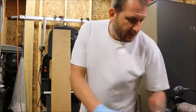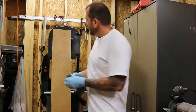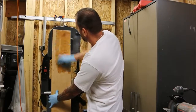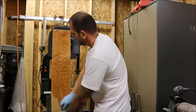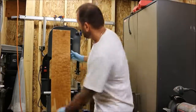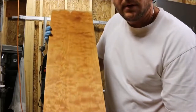Get yourself some mineral spirits over here and just give it a quick wipe down. That's really gonna make everything pop out, give you a better idea of what it's gonna look like. And you'll really be able to see all that grain pop.